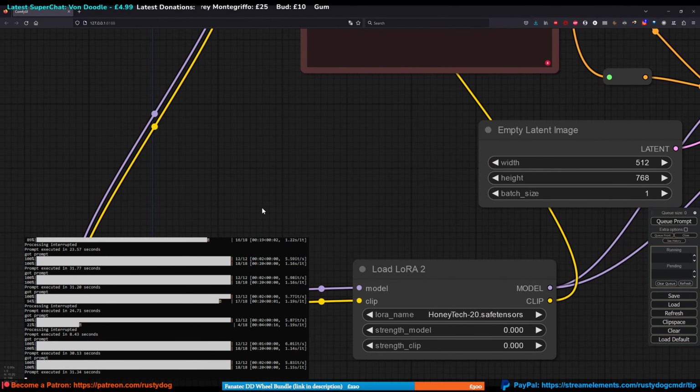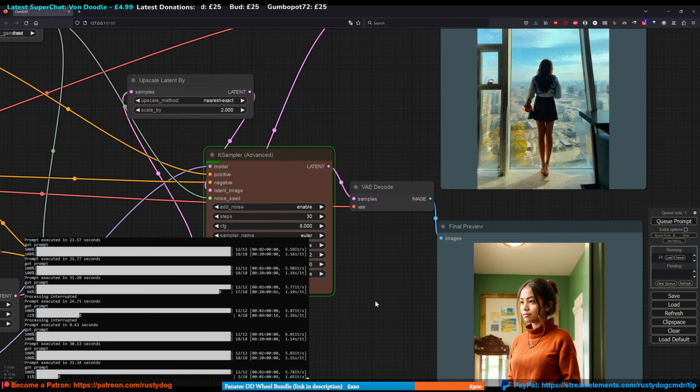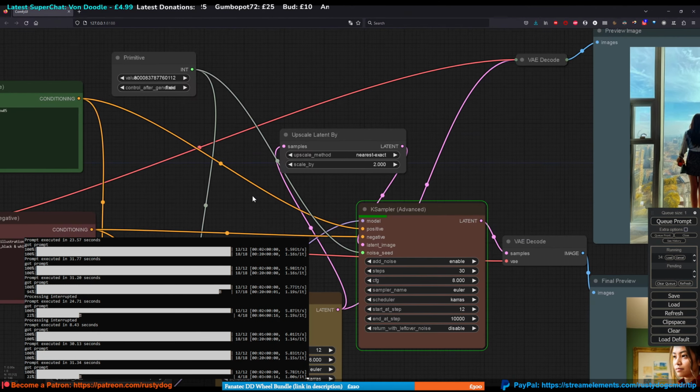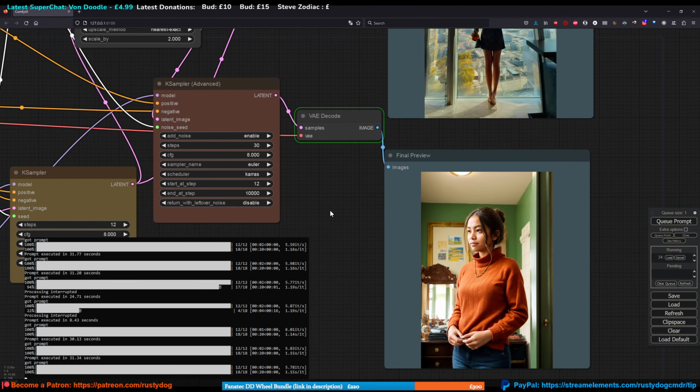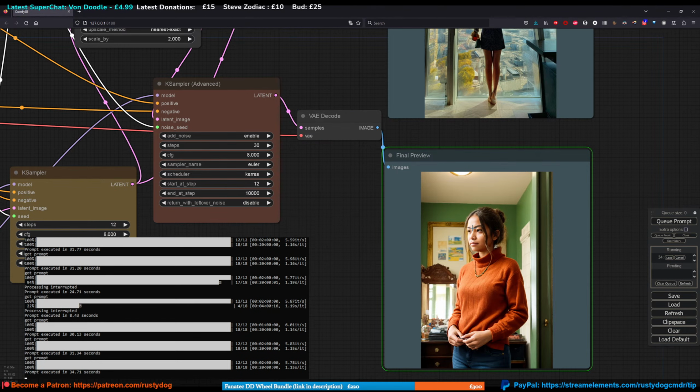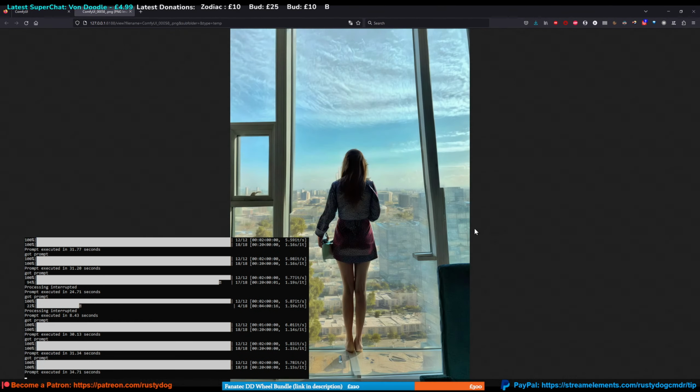So it should render the same image again. Hopefully with a large window, maybe. The same image. I wanted the same image. Dude. Well, I got my large window, but that's not what I was expecting. The whole point of keeping the seed is at least to try and keep the same image. We certainly got the large window. And a woman who seemingly is in need of a sandwich.